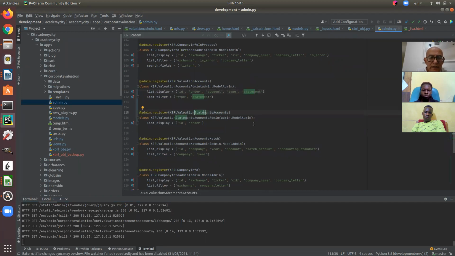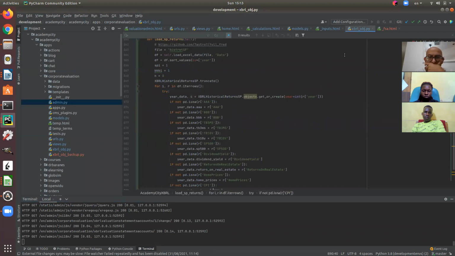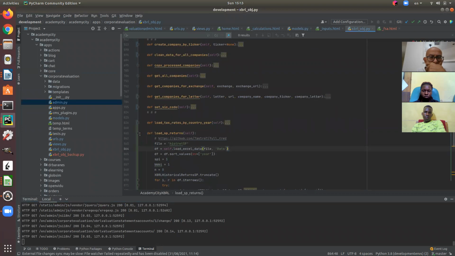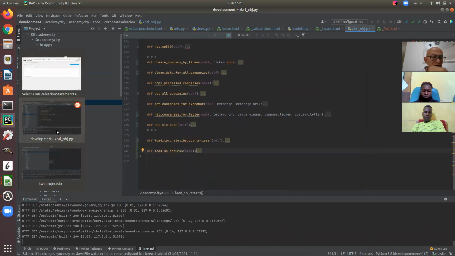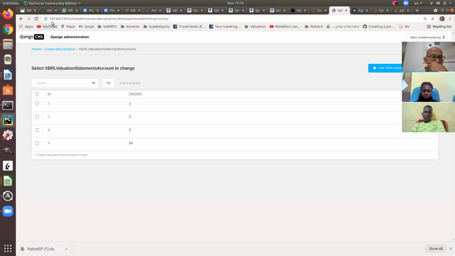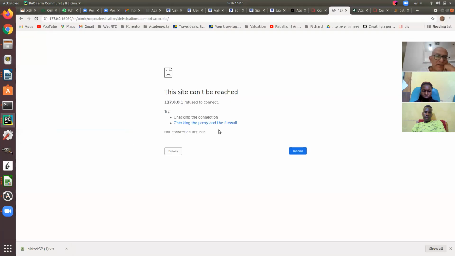This is it, is that right? And I will add statement here so we can see which statement it is without having to get inside. That should do it. Okay, let's go and look here. Refresh. Okay, so I made a new table.